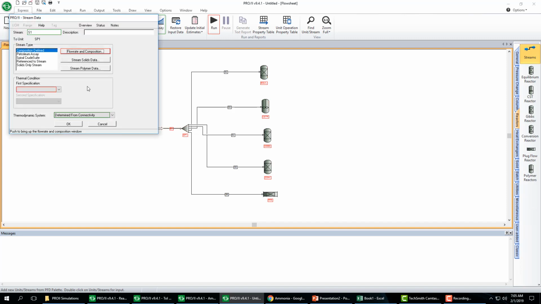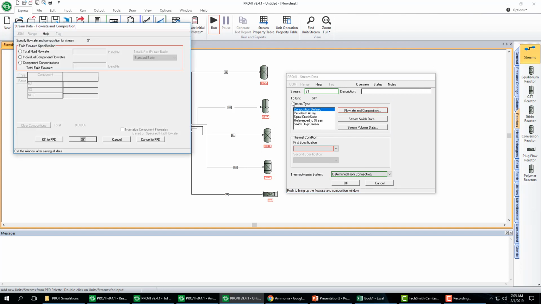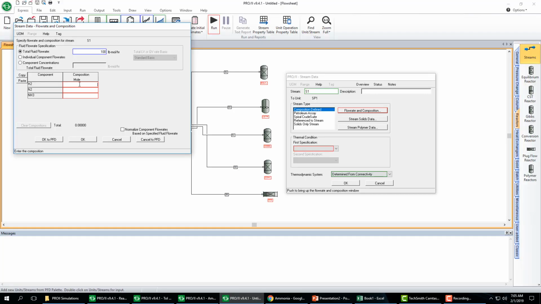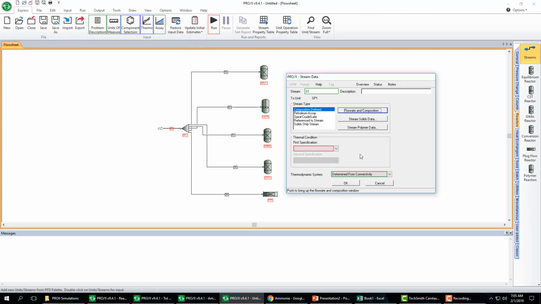And in stream 1, we're going to specify 100 pound moles per hour. Now, based on our stoichiometry, we have 1 mole of nitrogen, 3 moles of hydrogen, so our ratio will be 0.75, 0.25, and just for sake of completeness, we'll put in 0 for NH3, and then it drops it out anyway. So here we want our temperature coming in about 450, and this is kind of just specified in the process overall. Our pressure coming in at 100 bar or 1470 psi.